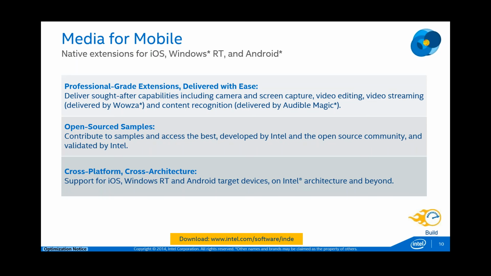Then the main thing to highlight here is that we have several samples for media for mobile, which clearly describe how to get started with the various media SDKs, or basically the media codecs that we have. They have been open sourced. Some of them are developed by Intel and the open source community, and they have been completely validated by Intel. So we have all this set of open source samples put in a Git repository.